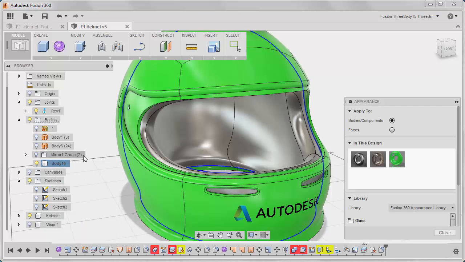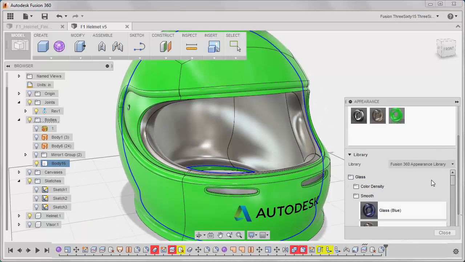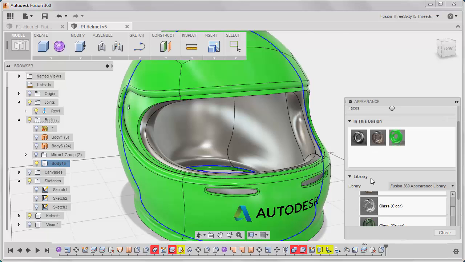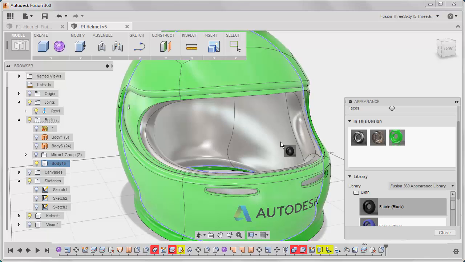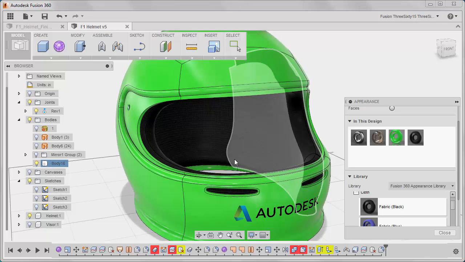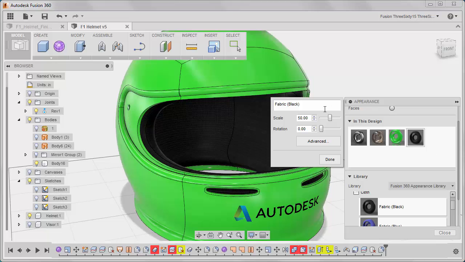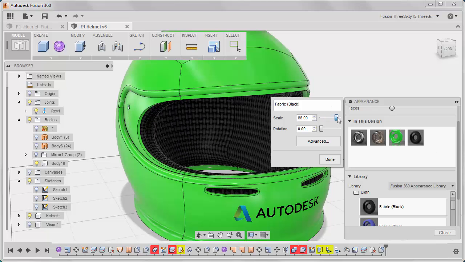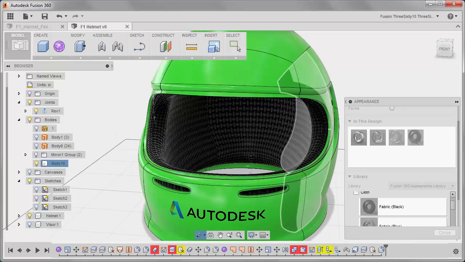Let's give it an appearance. Leather and cloth. Let's go to cloth. Let's use this black. You can see that, so watch the scale. You can increase the scale on that. Done.